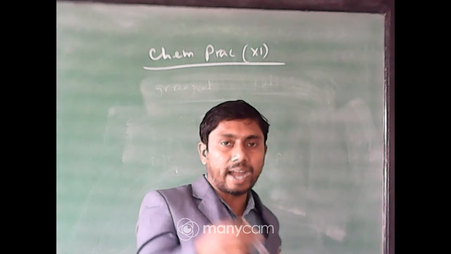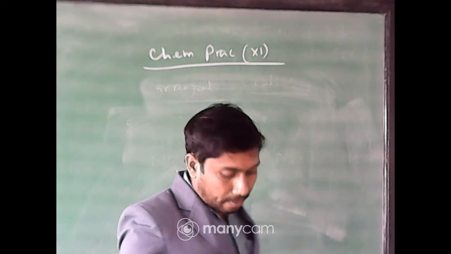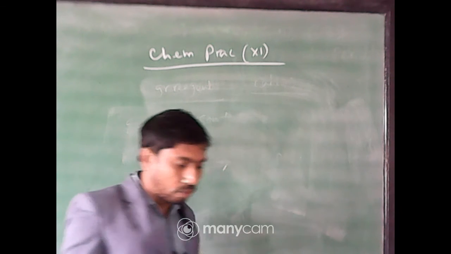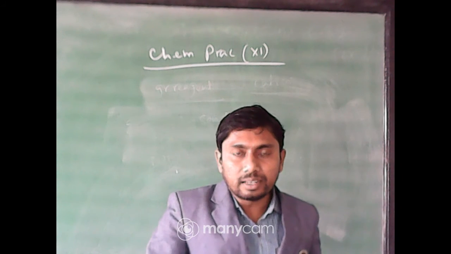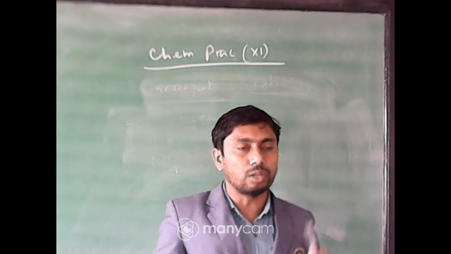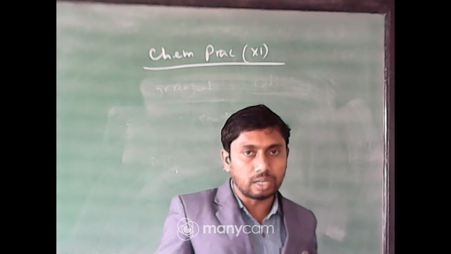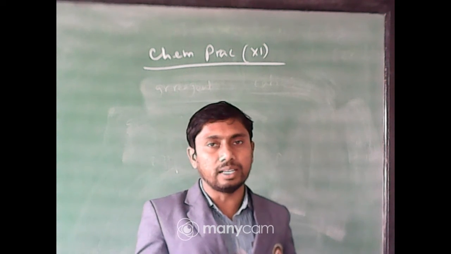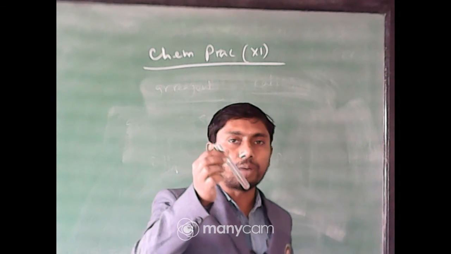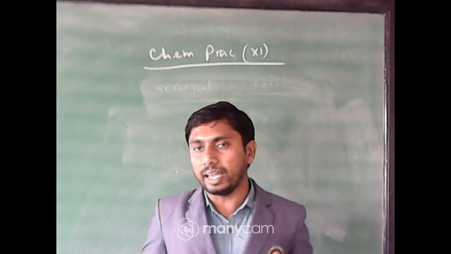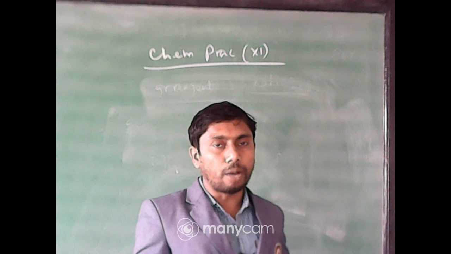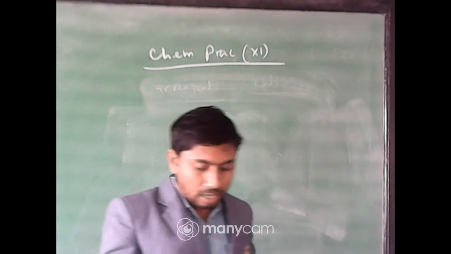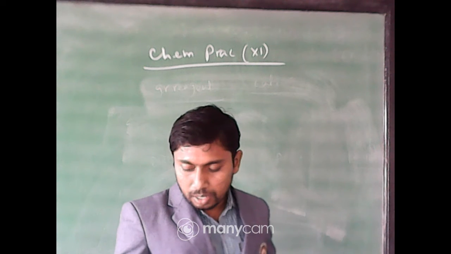So first of all, prepare the aqueous solution, that is OS, then add NH4OH, then NH4Cl, and after that add 2 or 3 drops of blue litmus solution. Then add dilute HCl drop by drop, so that a light red color appears, then stop the addition of HCl. Then again add NH4Cl from the top, a PPT will reappear, which will float on the solution. This test is the confirmation test of aluminium.